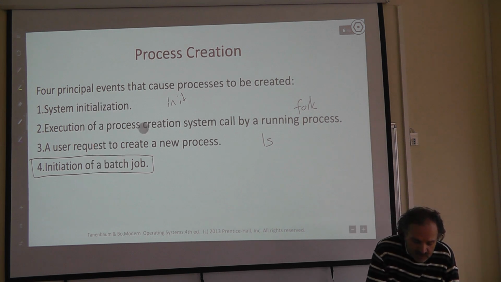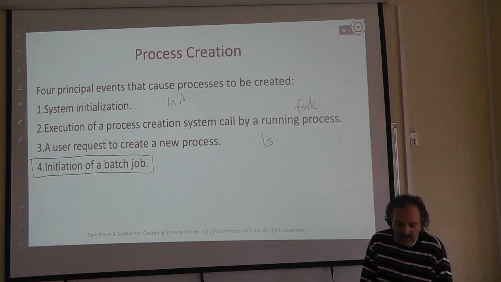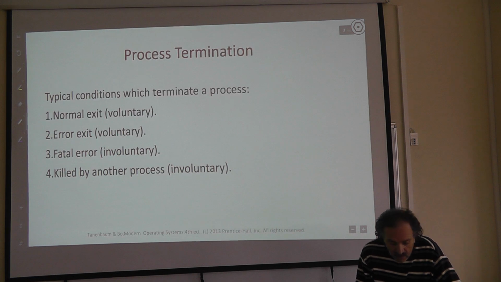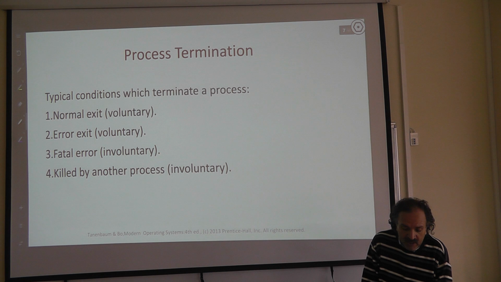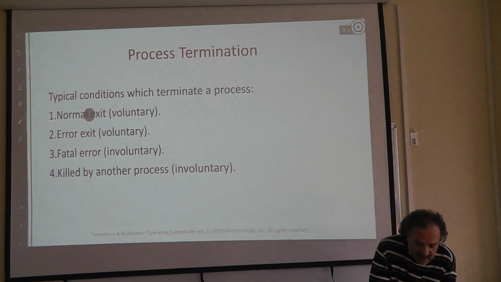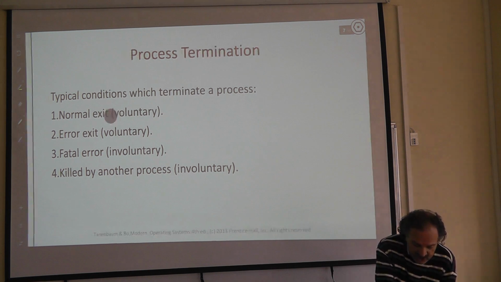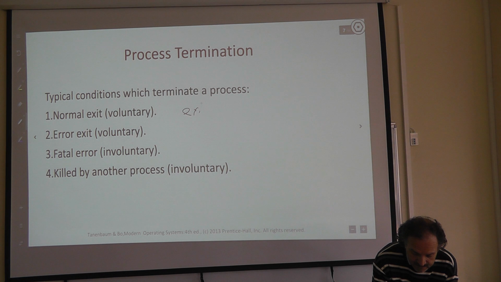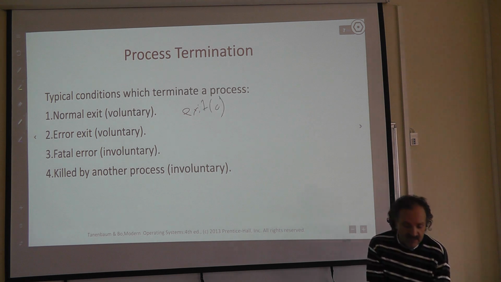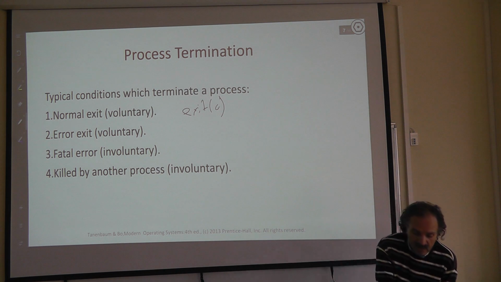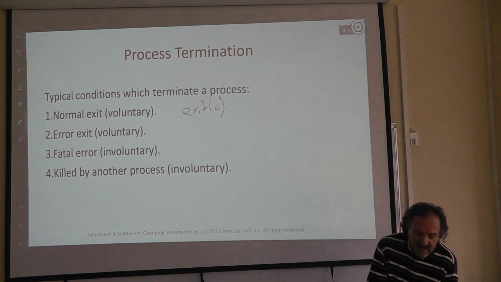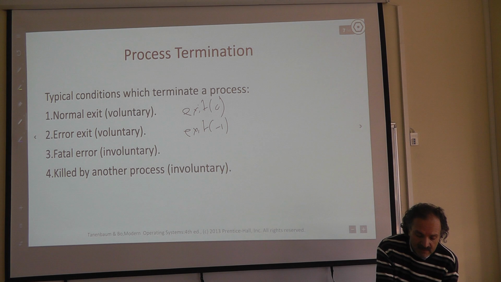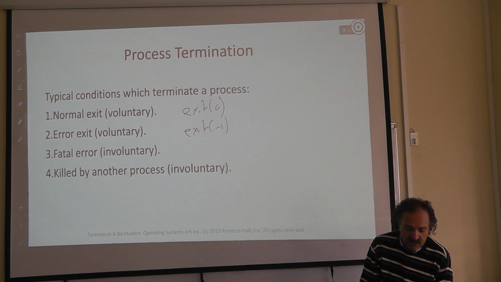So system initialization and, number 2, execution of a process creation from another process are the two main process creation causes. Okay, how about the process termination? How do we terminate processes, or how many ways can we terminate a process? One way is normal process termination, voluntarily. The process says that I am done, so it calls the exit function, which makes the system call exit. The second one: the process voluntarily says that I am done, but there is an error, so it exits with an error code.